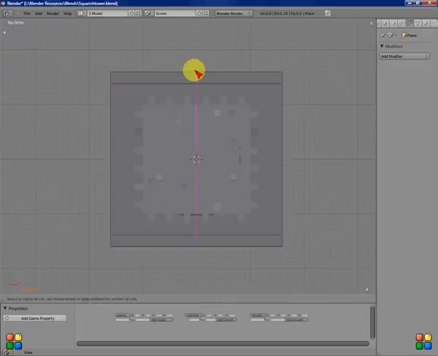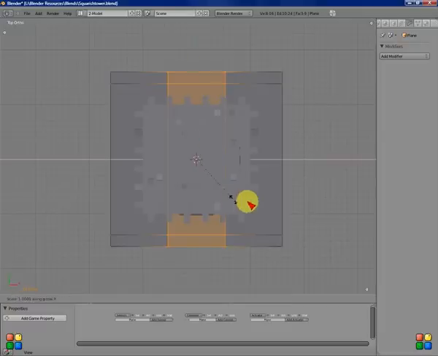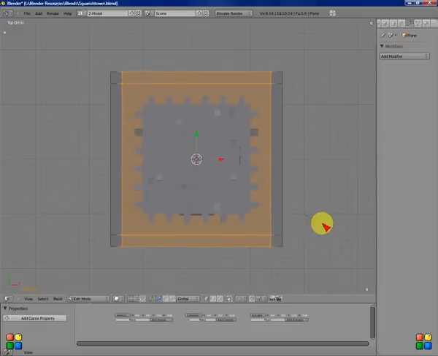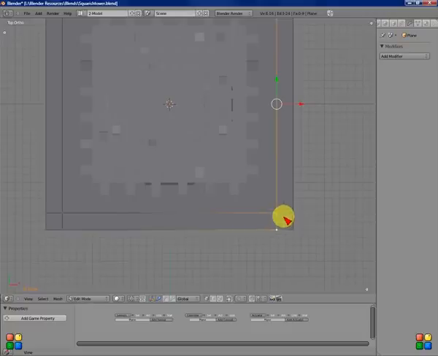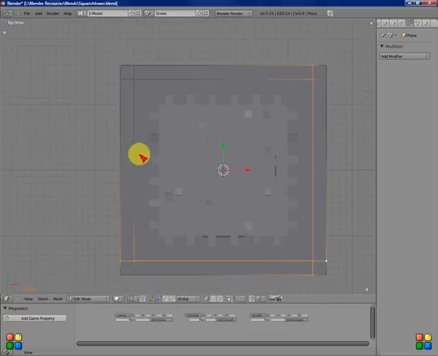Control R this way now, and 2.6. Now I'm going to select this and this and this.